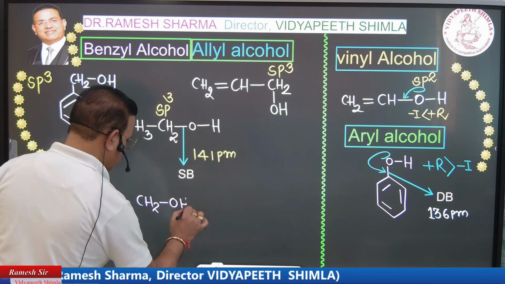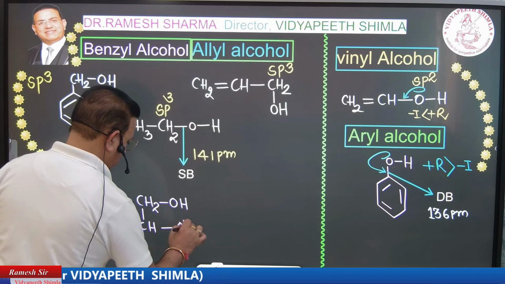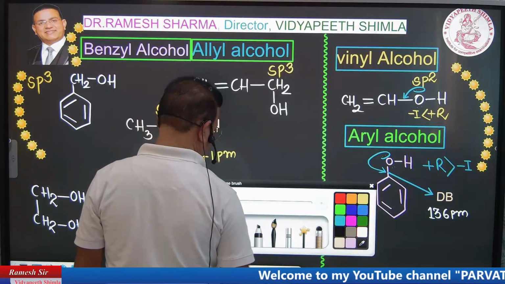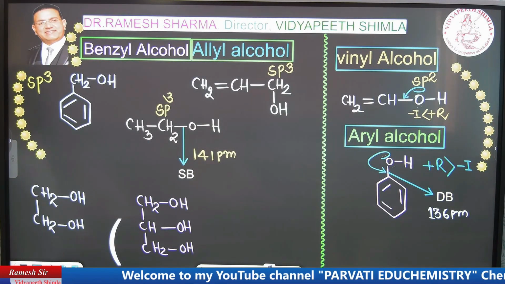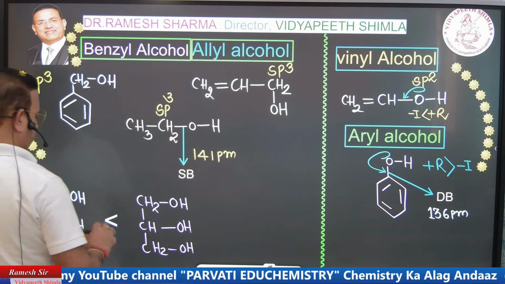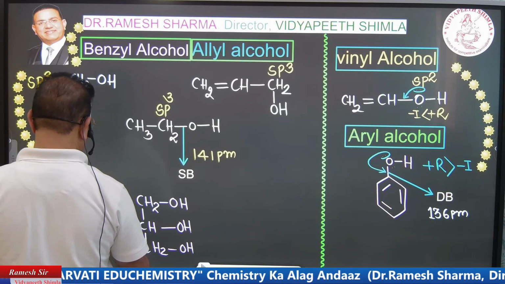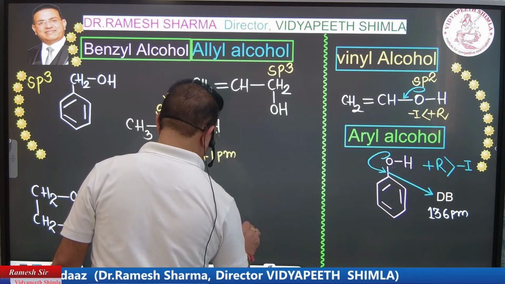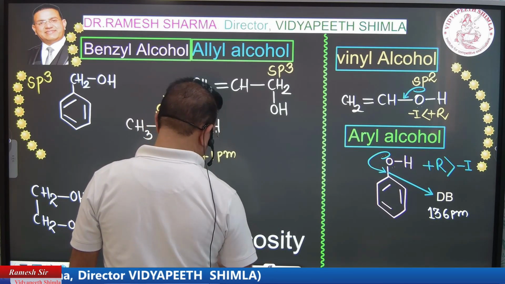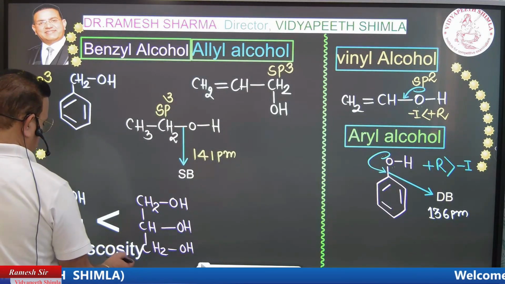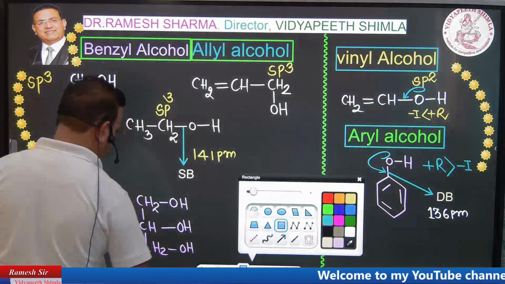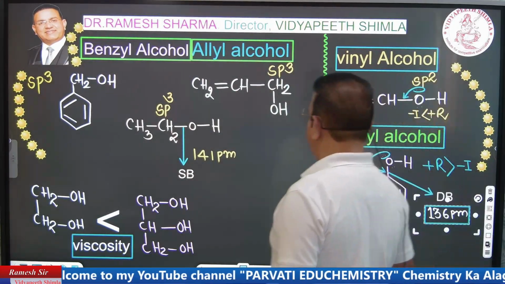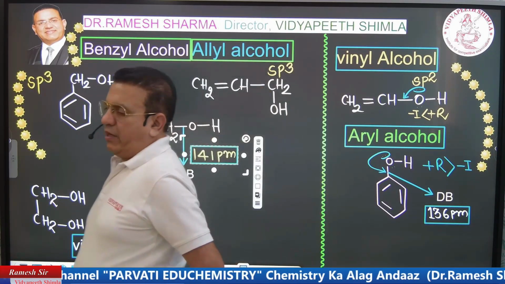in which there are present 3 OH groups. More the number of OH groups, more is hydrogen bonding, and hence more is viscosity. That's why we used to say that glycerol is more viscous than glycol. So viscosity is directly proportional to force of interaction. As in glycerol there is more hydrogen bonding, we should say viscosity of glycerol is more than that of glycol. Any confusion up to here?